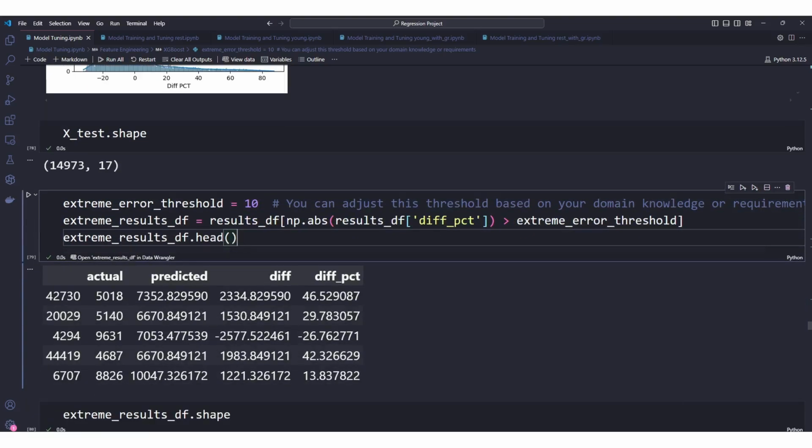After that we will get a data frame that contains only those predicted values that have more than 10% difference between actual and predicted values.